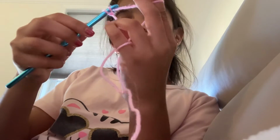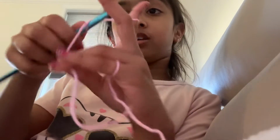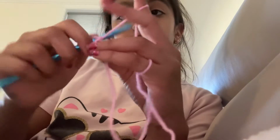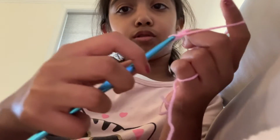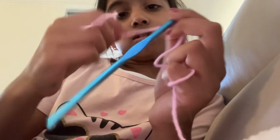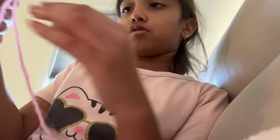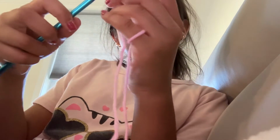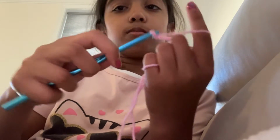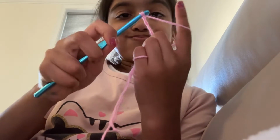We're gonna yarn over, pull through, yarn over, pull through, yarn over, pull through. We're gonna make it a little bit loose to make the blanket. So, yarn over, pull through, yarn over, pull through, yarn over, pull through.